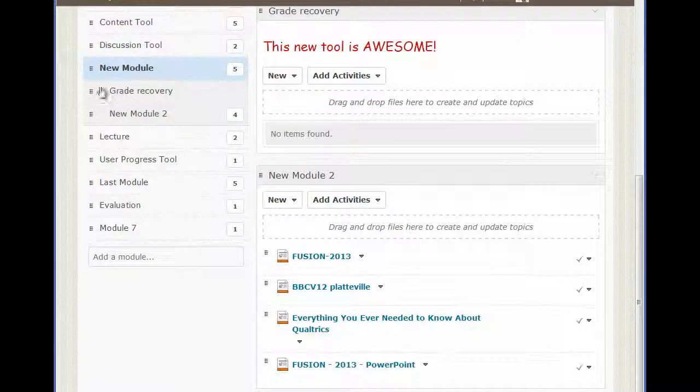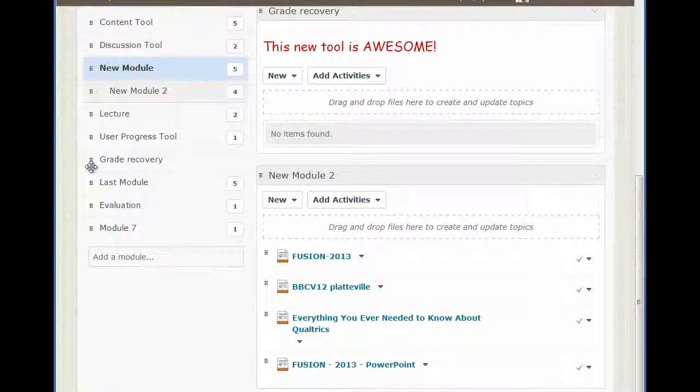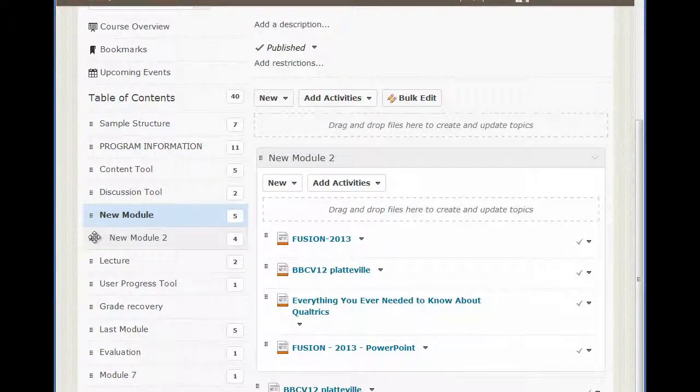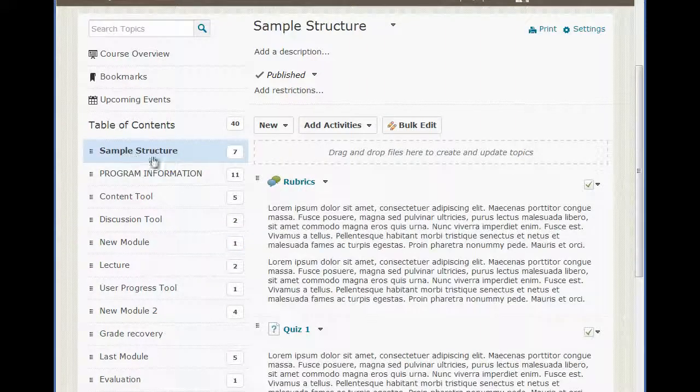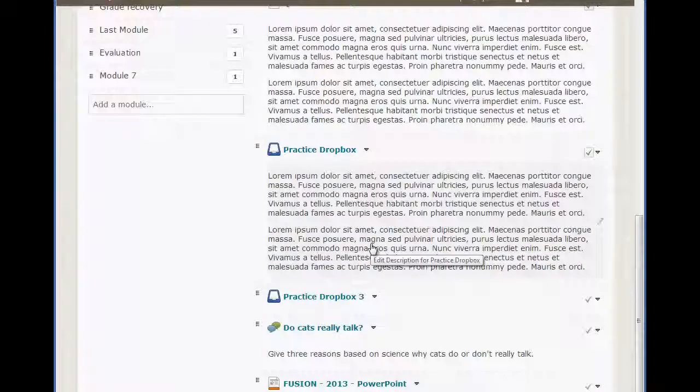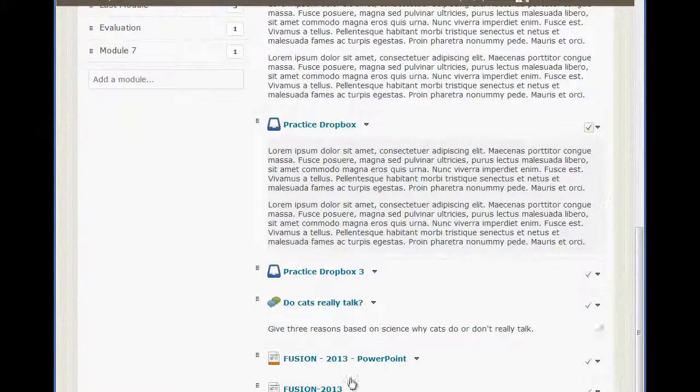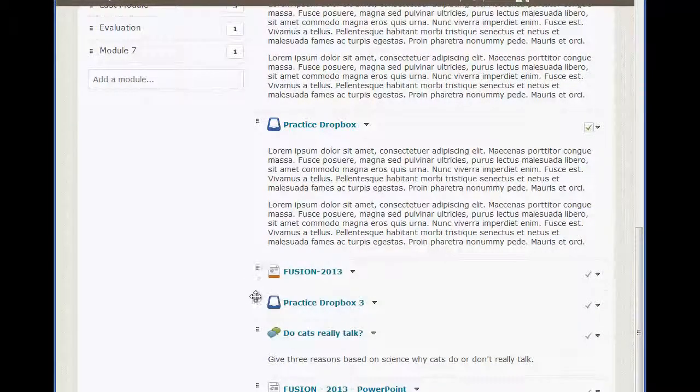Okay. I don't want that. So I'm going to bring it down here and put it there. And it's outside. And I'm going to do the same thing with this one. And it's back. They're all now top level modules. Now within a module, here's that one we looked at a couple minutes ago, we can drag things as well and move them.